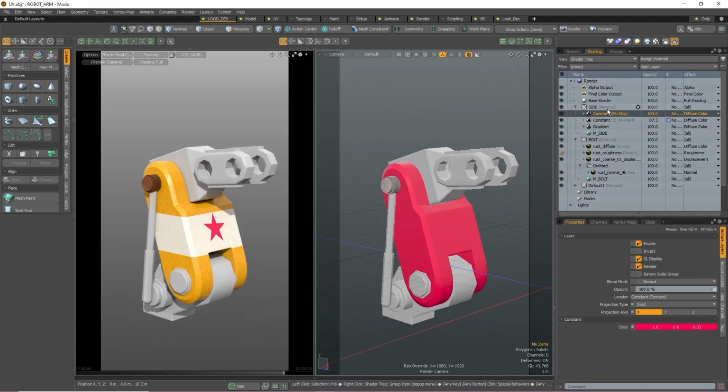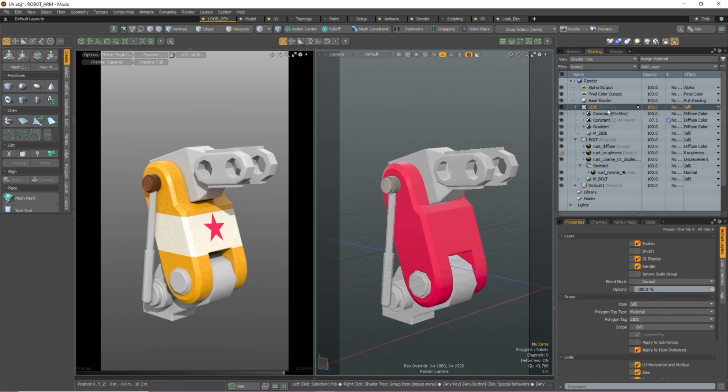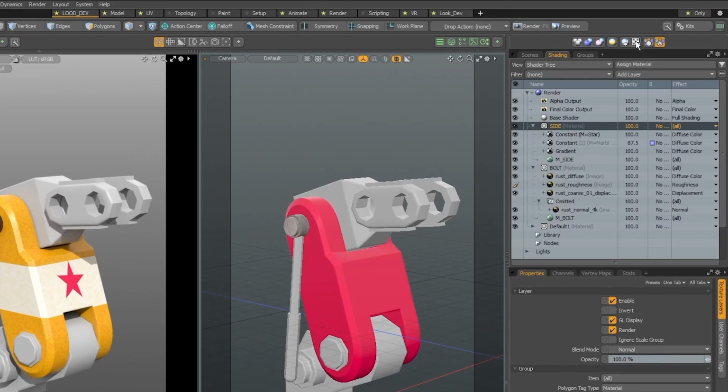To do that, I'm going to select the group that I want to be cached, and then click the Texture Cache Commands button. Once clicked, a few options become available. If you've selected textures that you want to be cached, click the Cache Selected Masks option, but if you want to cache everything in the shader tree, click the Cache All Mask button. In here, you also have the opportunity to save all your cache textures by clicking the Save Cache Textures button.